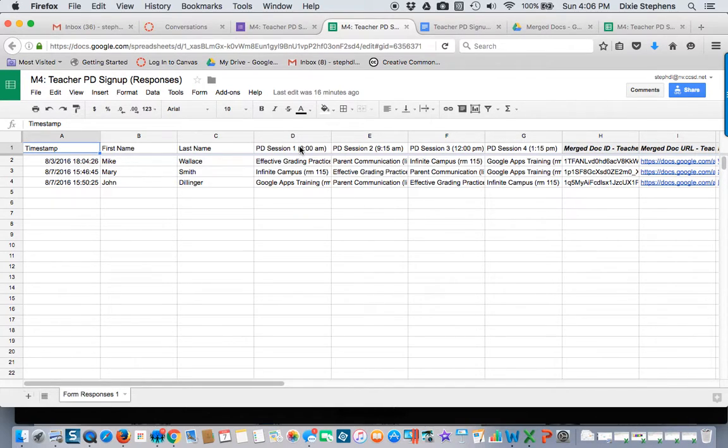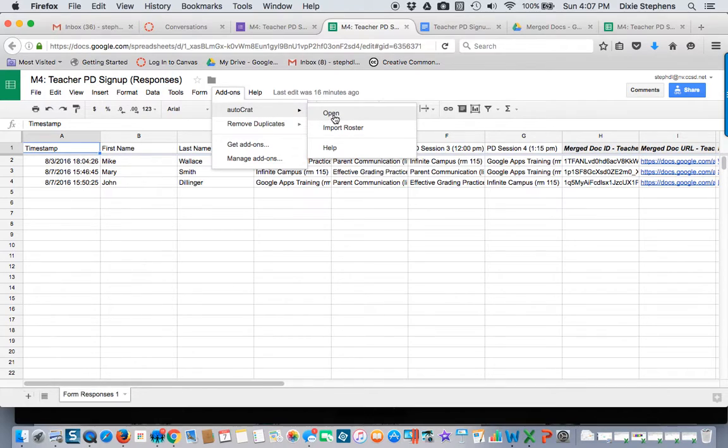So AutoCrat is actually installed in this Google Sheet. It's not installed in my form. So I'm going to go to my add-ons, and I see I have AutoCrat already installed. Again, you've already installed add-ons, so you know how to do this. But if you need a little reminder, you would go down to Get Add-ons, search for AutoCrat, and follow that process. Okay, AutoCrat is installed.